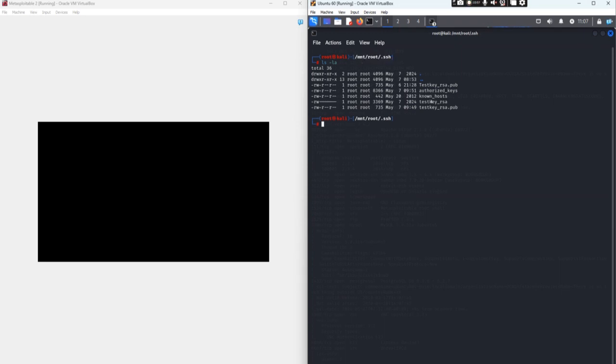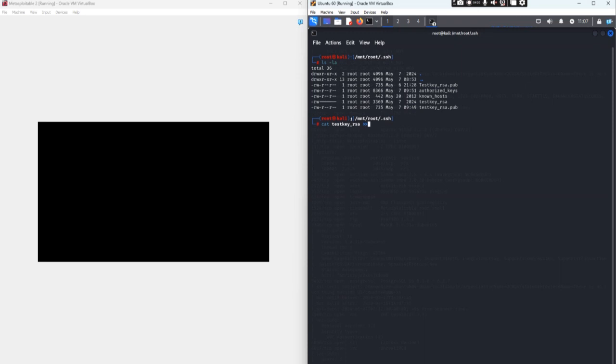Now what we want to do is append this test key into the authorized_keys, and the way we do that is we write cat test_key_RSA, not the public key. We want the test key.